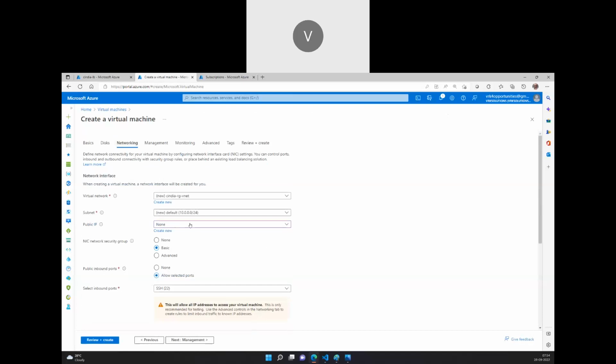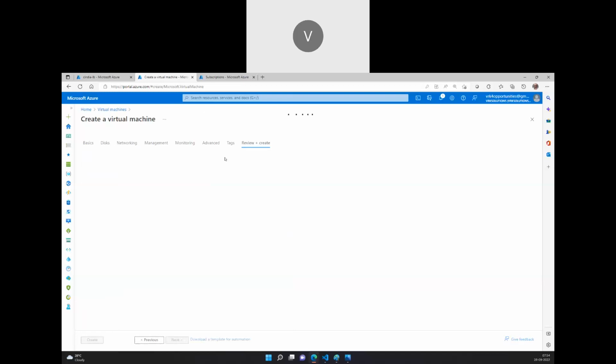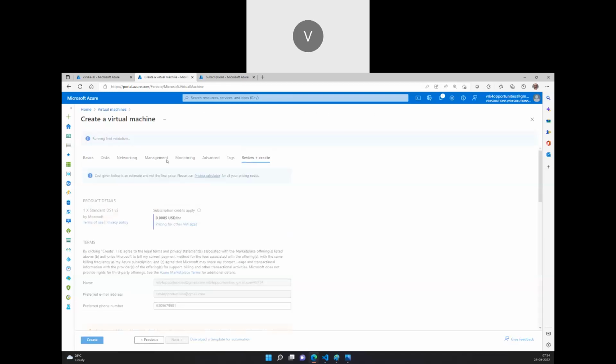But I wanted to send a request, so I wanted to first configure a website in this virtual machine. I'm creating a public IP for that so that I can log into that machine and host a website.